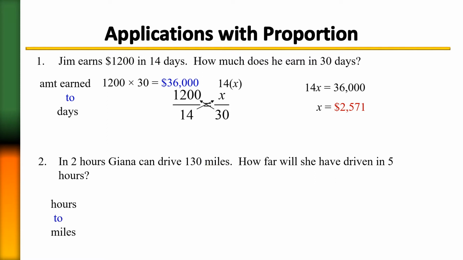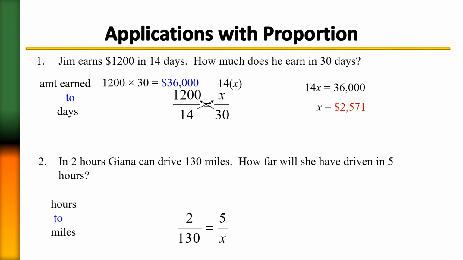The third number that is mentioned is 5 hours. Hours is on top, so on the other side of the equation, I'm going to put hours, the 5, on top, which means that my denominator would be empty. So that is where I'm going to place my unknown. Once you have the problem all set up, then you're ready to cross multiply.